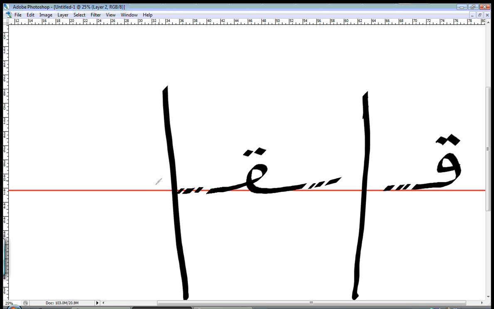In the end of the word, you have something coming from the front, you loop, you go below the line with a curve, and you have 2 dots. So this is qa. The letter qaf, the pronunciation is qa.